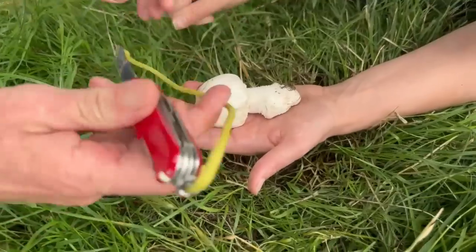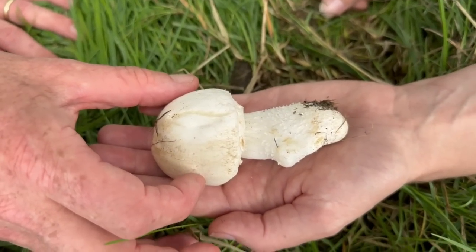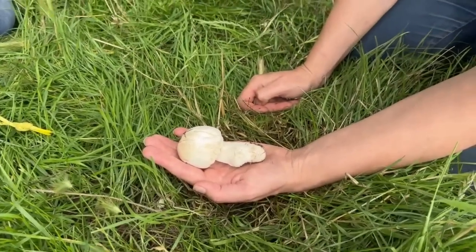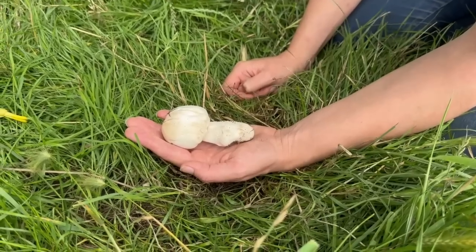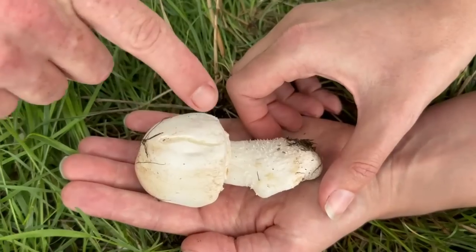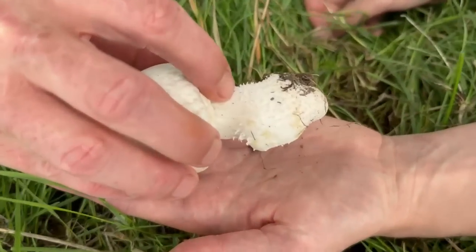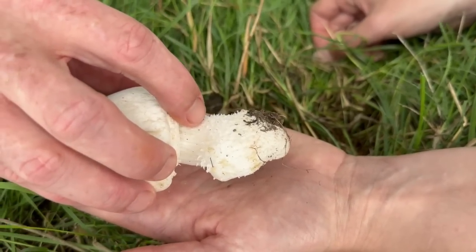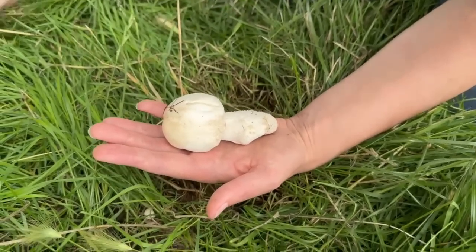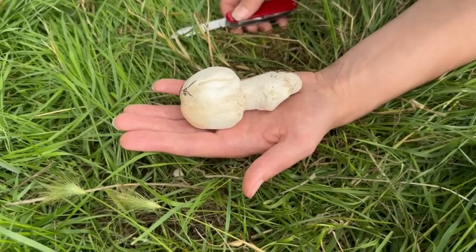There's already a tiny bit of yellowing on the top. I'll give it a little nick with the knife - I often do this when I first find a mushroom in the Agaricus genus, just to see if there's any immediate bright yellow staining. At this stage it could be one of maybe six or seven different mushrooms, one of them certainly toxic - the Xanthodermis, the yellow stainer. There is a bit of yellowing there, not much, but I can't rule out the yellow stainer. There's also a flocculose base to the stem, and some scaling on the cap, pointing possibly towards the crocodilinus.